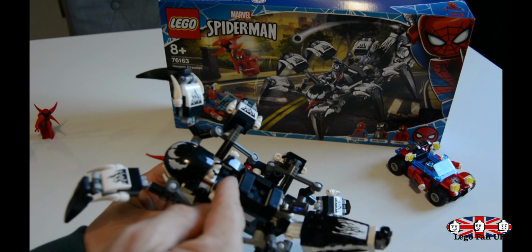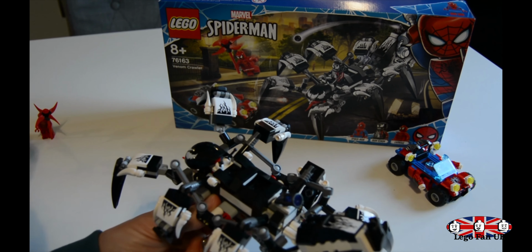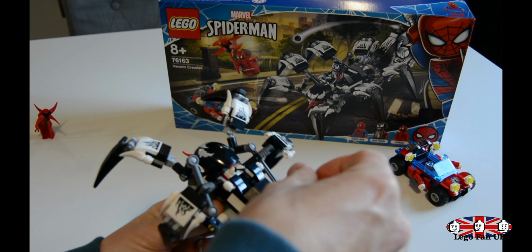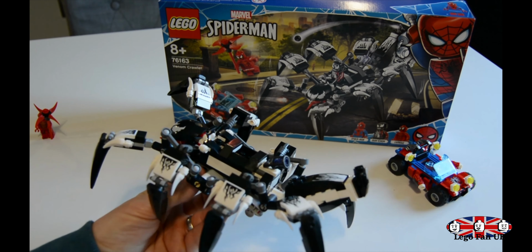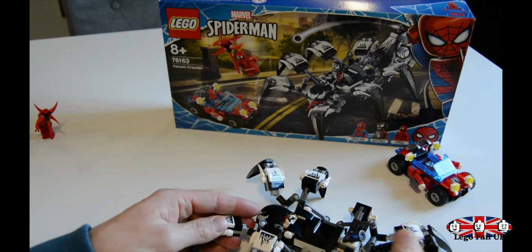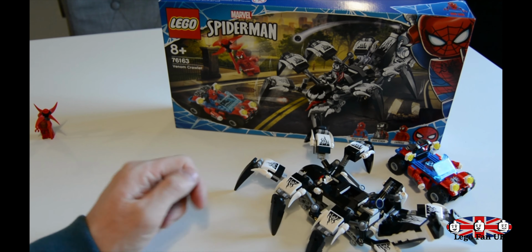You've got little controls in there as well, and you've got two seated areas for two different minifigures, so they can actually fit in there. But the actual build itself is quite cool. Different poseable, moves around a lot. Obviously very sturdy, it's not gonna fall over.